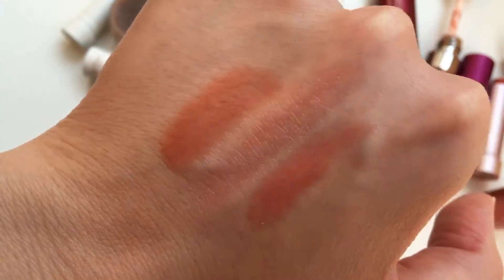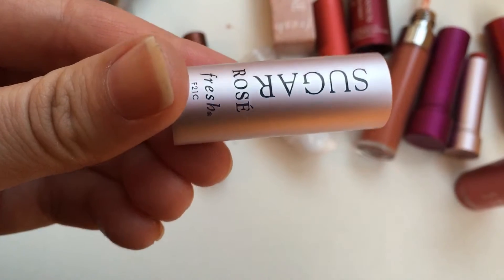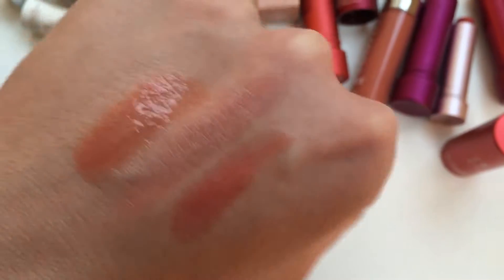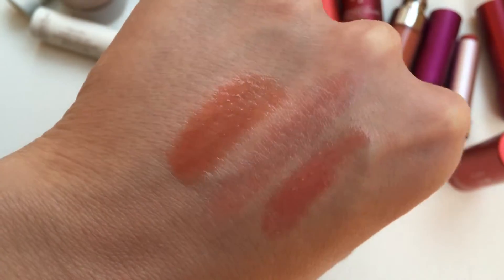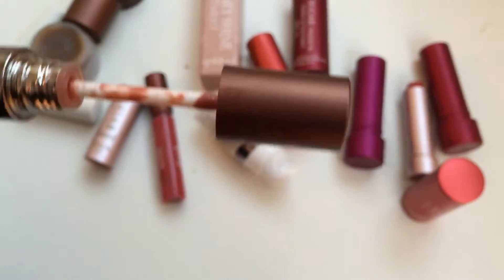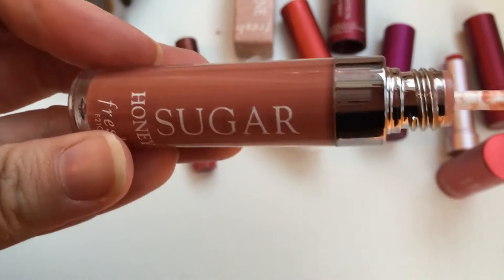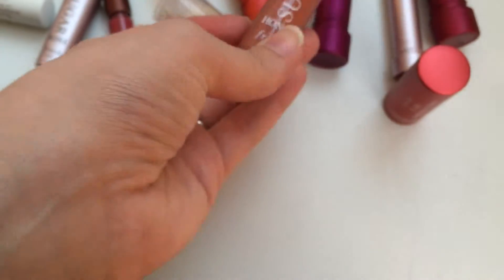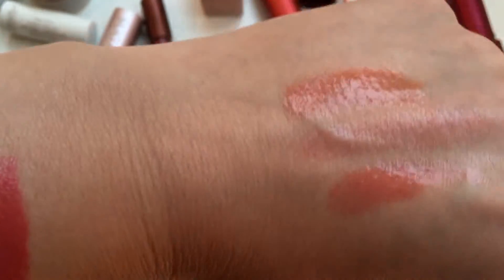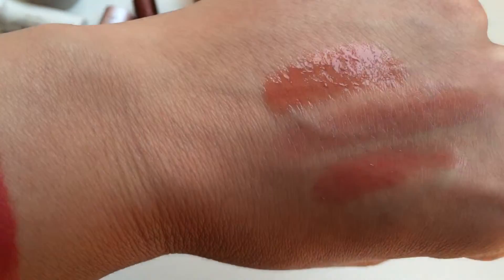Right next to it is the Sugar Rose Lip Balm Treatment swatch — the one with a cap. It's got a nice little tint but it's not quite enough pigmentation for me; if you're not really a lipstick girl and just want a little color, that's the one. Moving on, I also bought the full size Sugar Honey Lip Shine Treatment separately because I really liked the gloss — it's six milliliters with a doe foot applicator and comes out as a sort of warm nude.